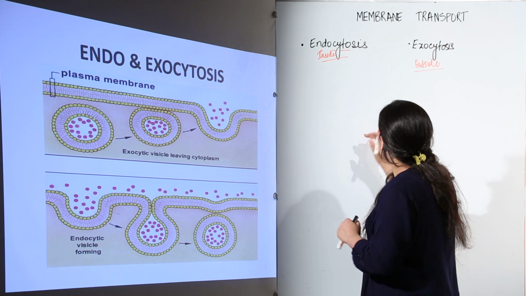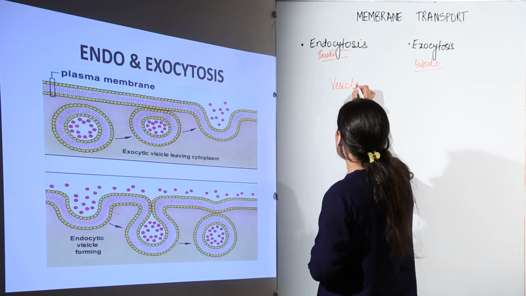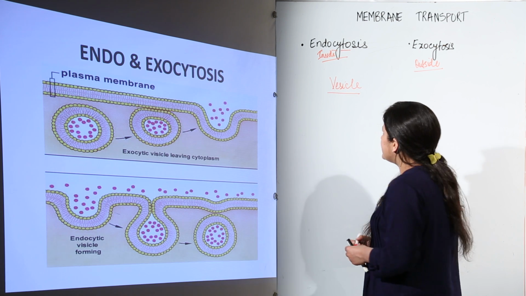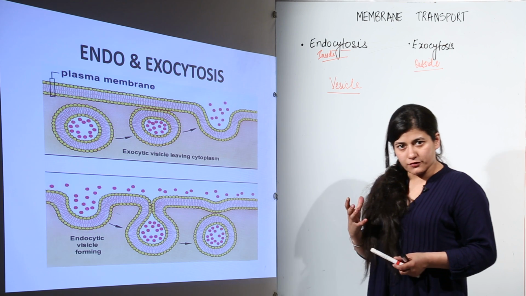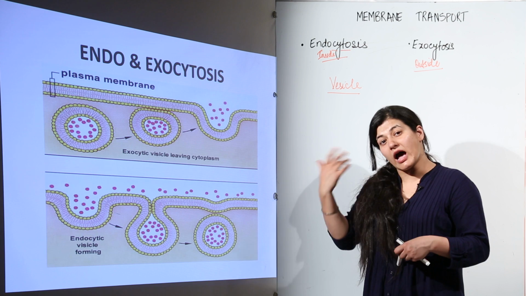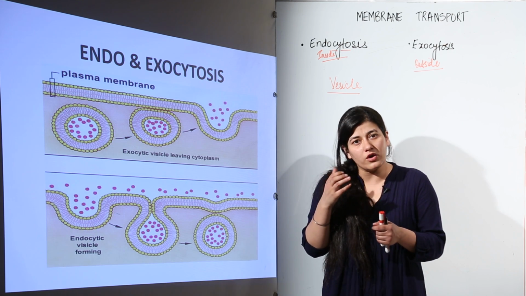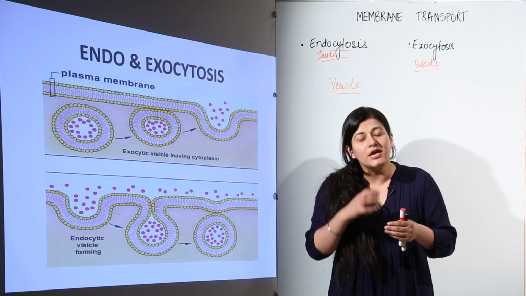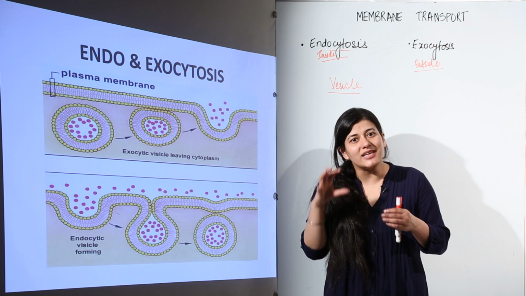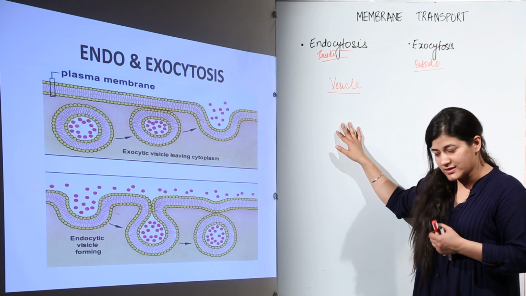Alright. Now the first thing you need to get aware of is a term known as vesicle. What is a vesicle? Vesicles are very important for transport, not just across the cell cytoplasm and the outer atmosphere of the cell. They're very important for organelle transport as well. The transport of material inside the cell or outside the cell is conducted by vesicles which are formed inside the cell.